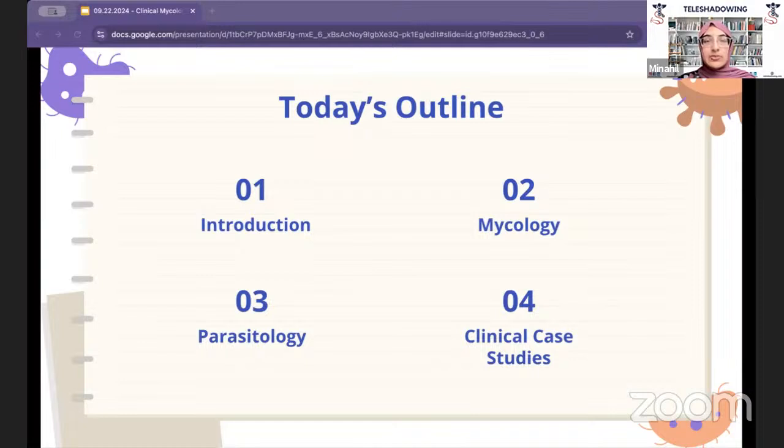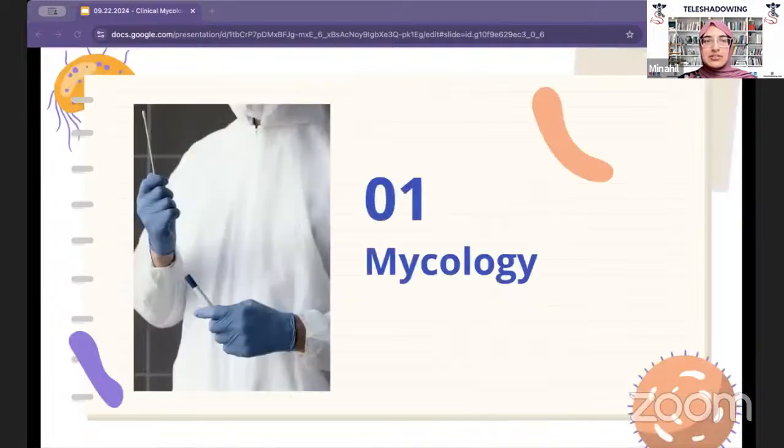There are a lot of different visual mnemonics that you can also apply when you're memorizing them. There are some really good resources like Sketchy. Sketchy is basically a visual mnemonic picture storytelling tool to remember all these different bacteria, viruses, parasites, and fungi. So with that said, I'm going to kick us off with mycology.